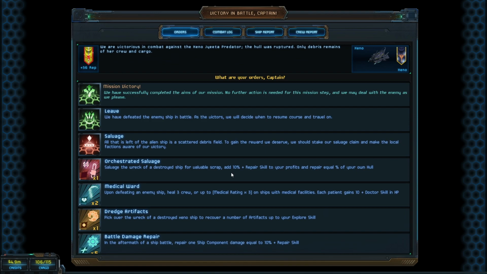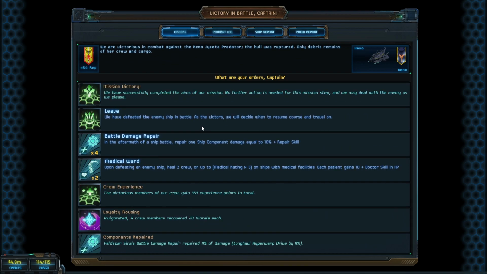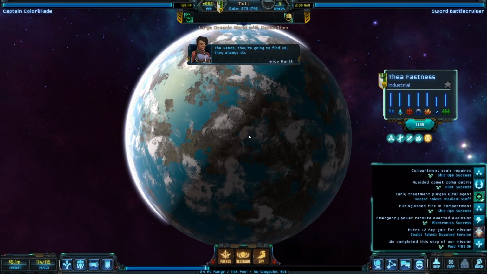Loyalty rousing. Alright. Dredge artifacts. Battle damage repair. This is the one we gotta do because we did a little extra damage here. Dredge artifacts. Now our cargo bay is almost completely full. Battle damage repair, not necessary. Medical ward, not necessary. So we leave, we get paid a chunk of money, 183k for our part.